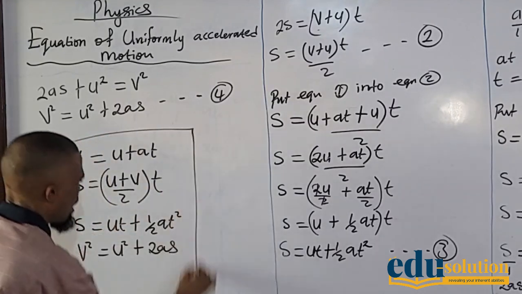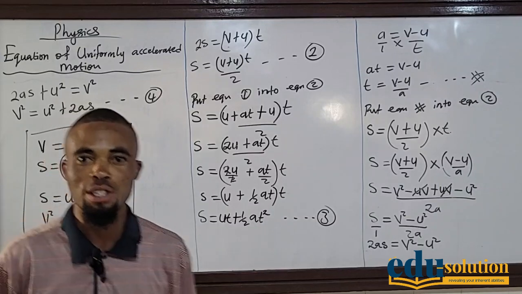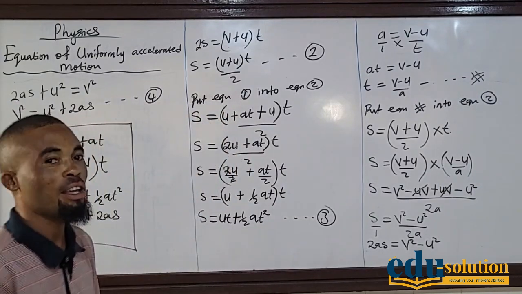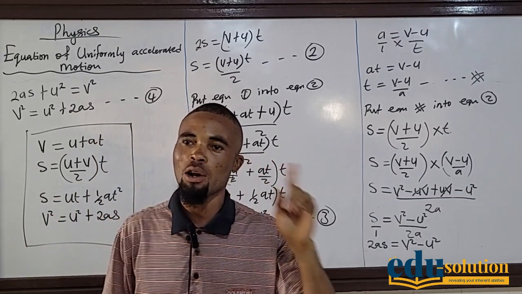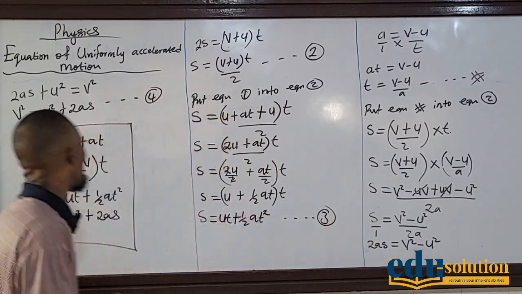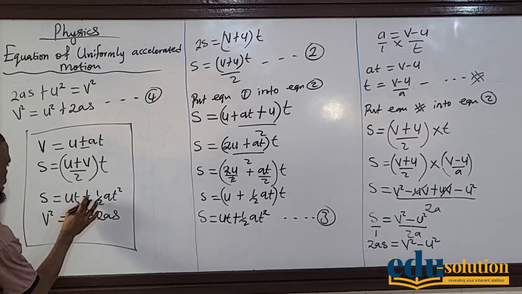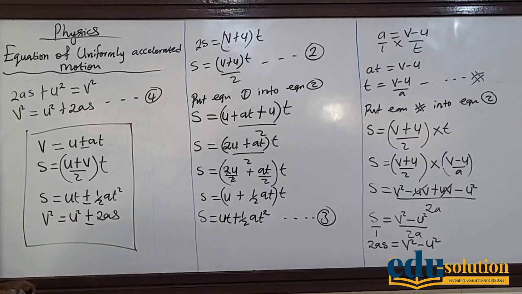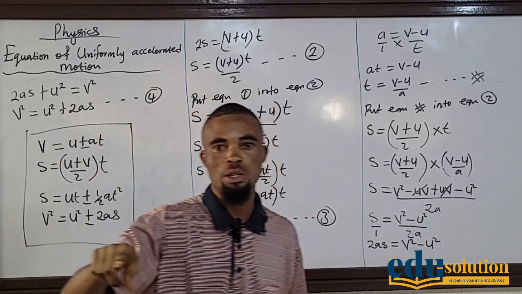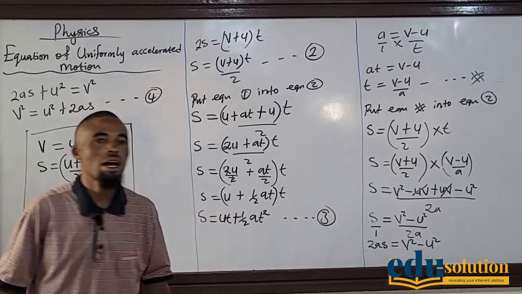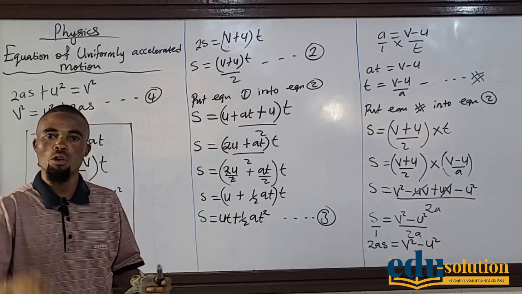So these are the equations we use to solve questions in physics relating to mechanics. Meanwhile, in your exams or in any course, you may come across some questions where some teachers may attach a minus sign to this place, a minus sign to this place, and a minus sign to this place. The reason is that it depends on the direction of motion of the object. If an object is going upward, it is acting against the direction of the force of gravity.